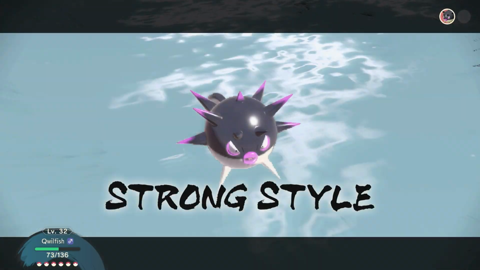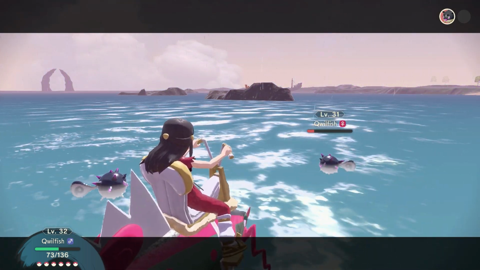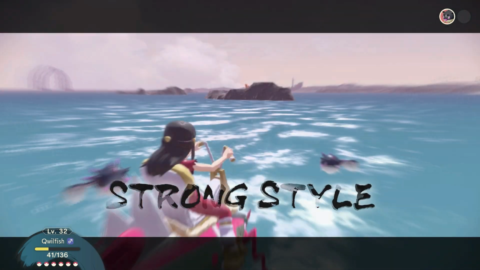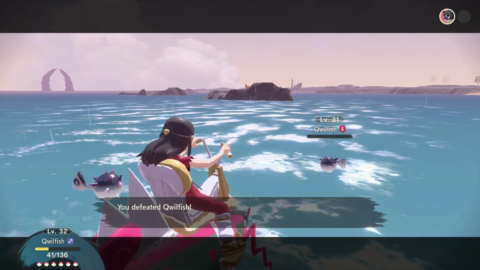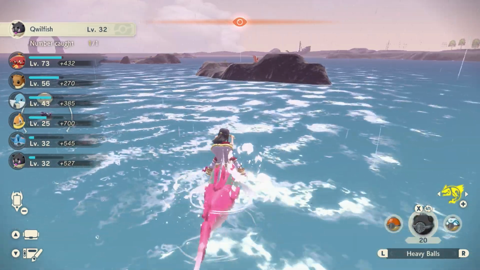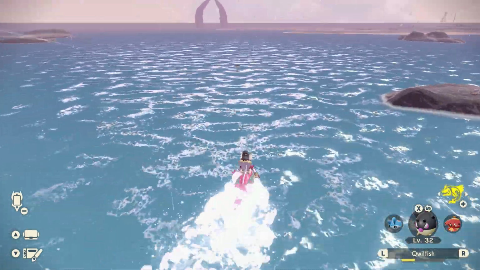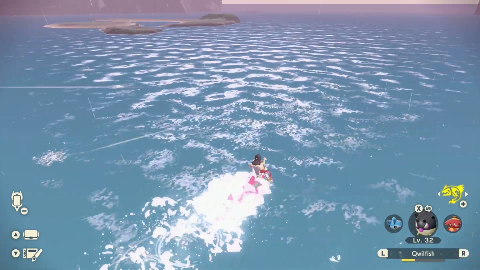Dang. Let's see. We also want to catch a Tentacool out here. Okay. There we go. Biggest bummer about strong style stuff is that it takes up the double PP. Yeah. Yep. All right. So there's our Quillfish. Let's go look for Tentacool real quick here. You gotta catch one anyway. Yep. And it will be easier if it's whittled down and it'll resist Barb Barrage. So, kind of a win-win-win on all that.